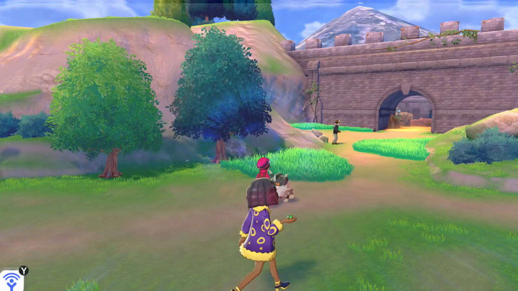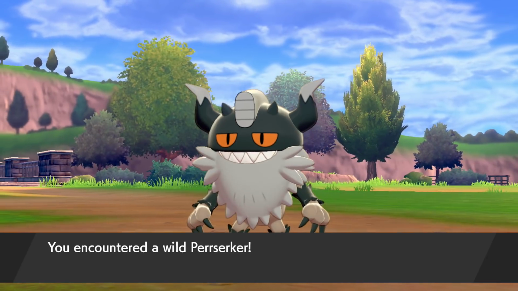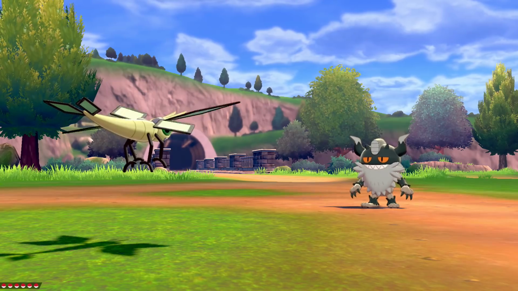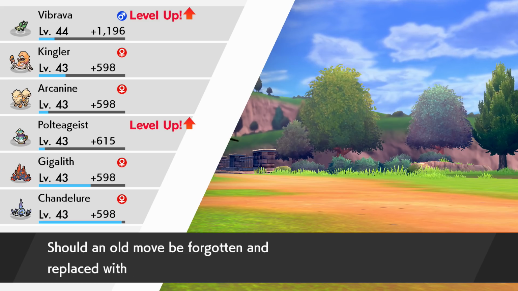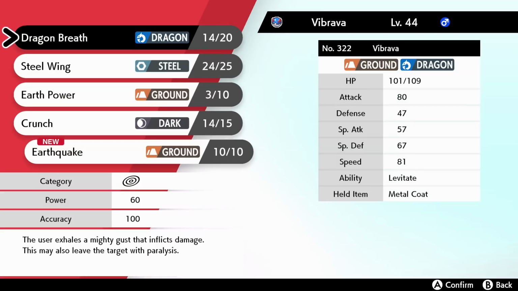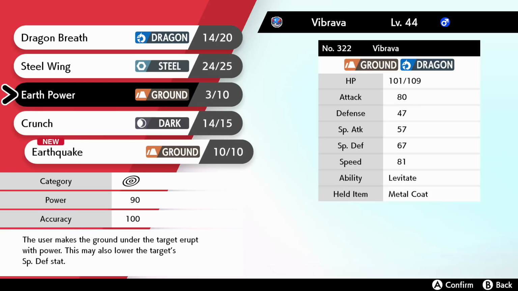But, okay, you guys really want to die, don't you? Right, so Berserkers do just charge straight at you, which I suppose, you know, it is in the name. Oh, flip, I was just learning about the local wildlife and Vibrava has hit level 44, wants to learn Earthquake. Now that is the ultimate ground type move right there. Because, yeah, power 100, accuracy 100. So, goodbye Earth Power, I no longer care about you.